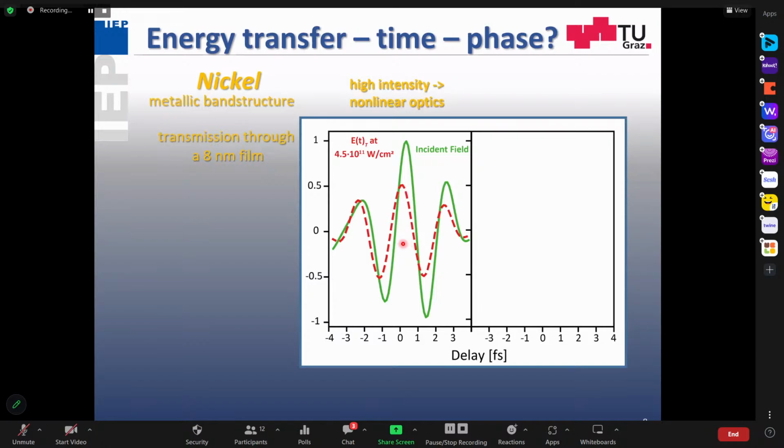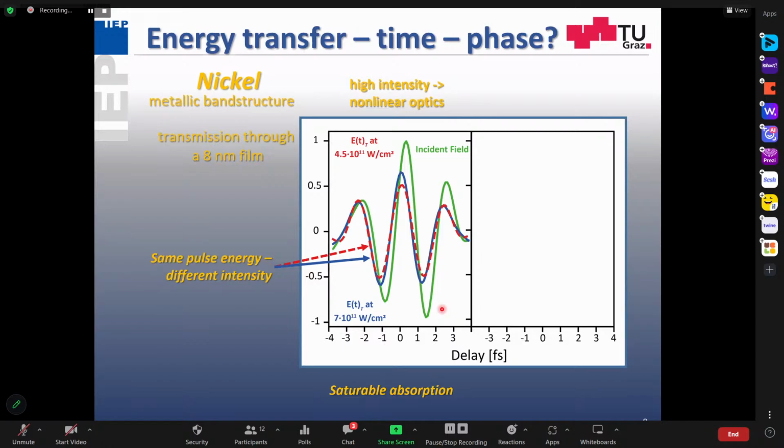Now, if I take the same pulse and shine it through nickel at higher intensity, but same pulse energy, this is important, higher intensity, same pulse energy, so same number of photons if you want, I suddenly find that more light is transmitted, more electric field is transmitted, though I don't put more field at the input. That disturbed us a bit at first, and I think you know the process. It's called saturable absorption, right? If the intensity is high enough, the sample gets a bit more transparent than it intrinsically is.